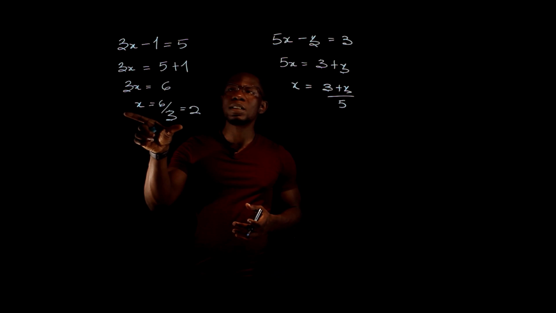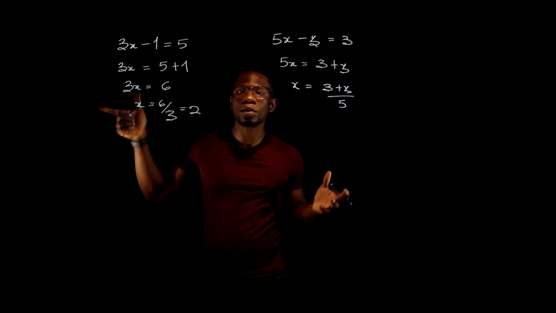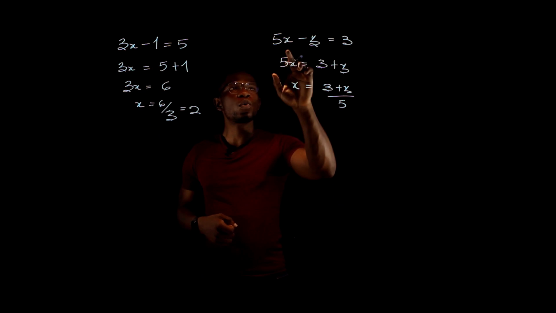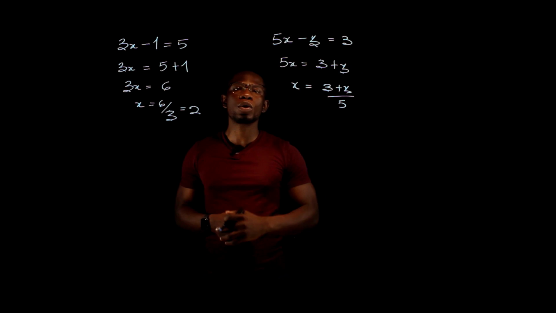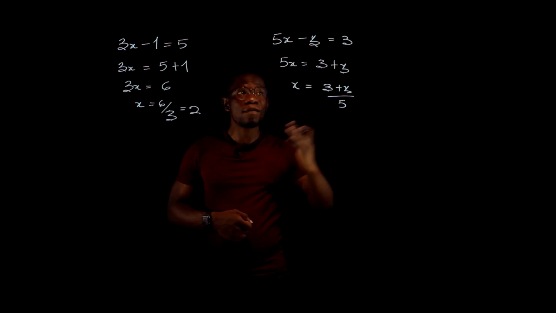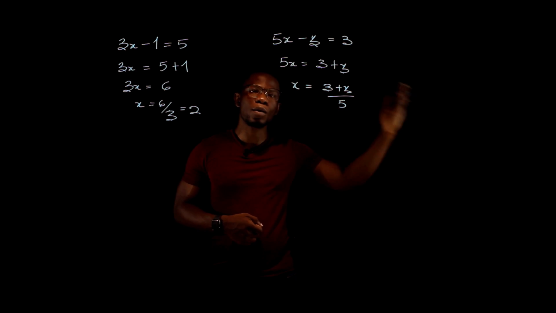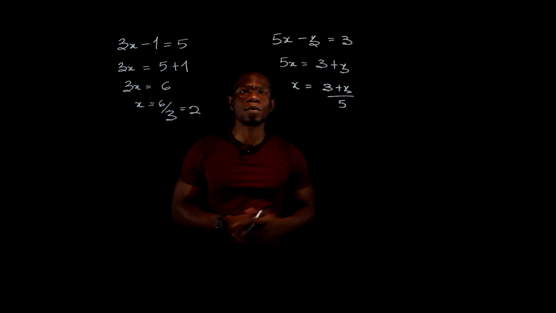You need two equations to be able to solve two unknowns. In this case, it was easy because we had only one unknown variable, which is x, and we had only one equation, so that suffices. But when you have two unknowns, such as x and y, you need at least two equations to be able to solve for x and for y. And if you have three unknowns, you need at least three equations to be able to solve for x, y, and z in that situation.